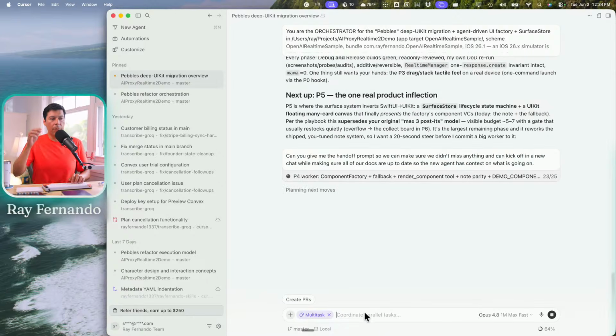Cool. So what I'm doing right now is I'm creating a handoff task. Part of the reason is because my context window is at 638,000 tokens out of 1 million. And whenever I get that close, I get a little anxious. Cursor and all these other folks do a pretty good job of trying to maintain these things.